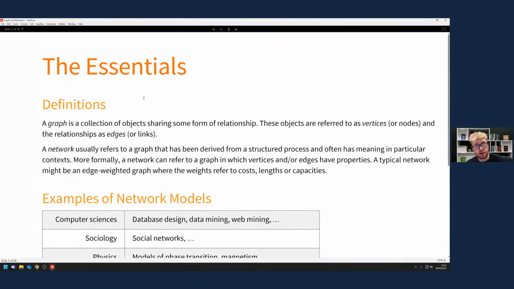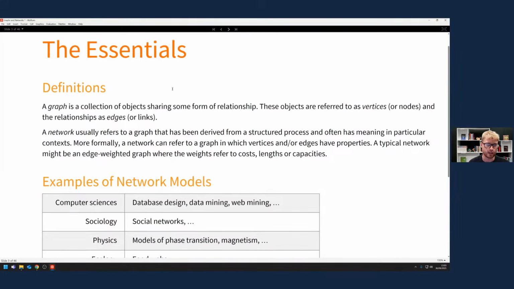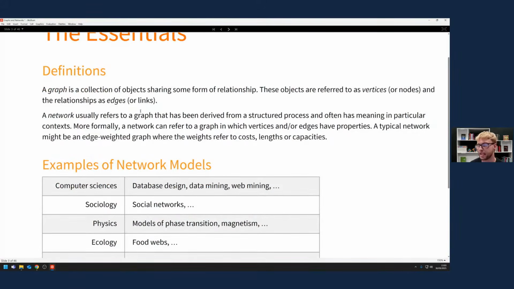Okay, let's get right into the fundamentals. So what do we actually mean by a graph? When we talk about a graph, this is a computer science concept where we are talking about an object which has a series of nodes or vertices, and then relationships between those nodes, and we call those edges. This is a very abstract thing in definition and can really mean many, many different things.